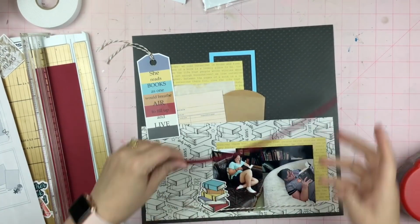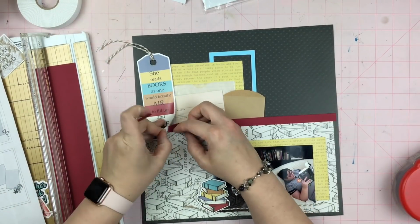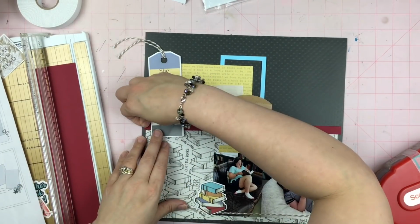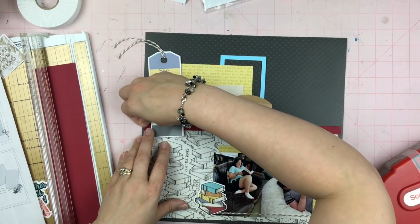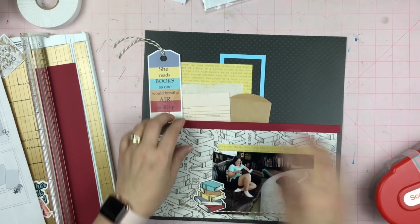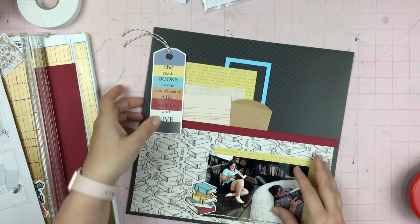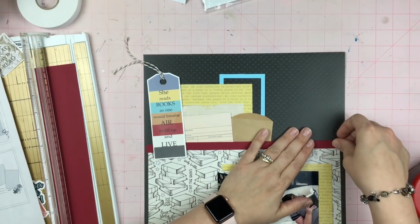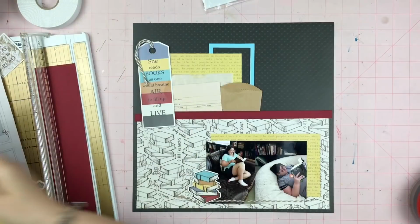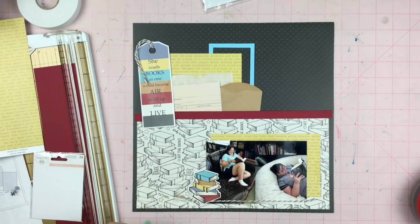Now this is just a maroon scrap of paper that I had in my paper scraps, and I decided to go with the maroon here instead of repeating the blue because I absolutely love a cream, maroon, and gray color palette. It flat out does it for me. I just enjoy it. And it's not that far off of a black, red, and white color palette, which is also a super striking palette. So I just really like that gray, cream, and maroon together, and I went for it.